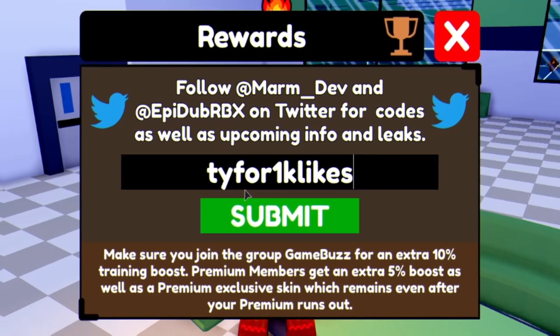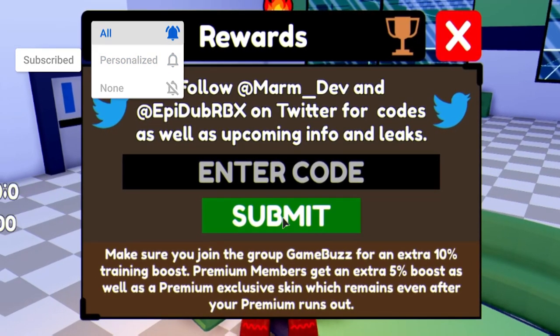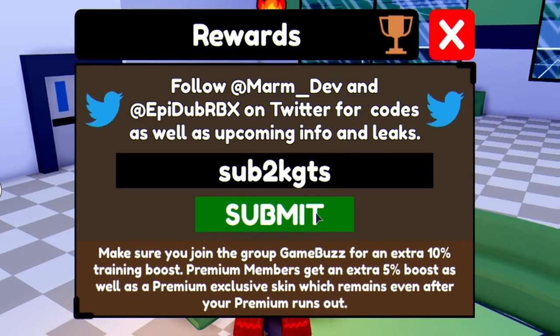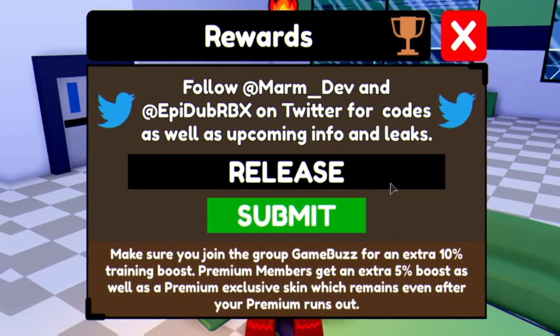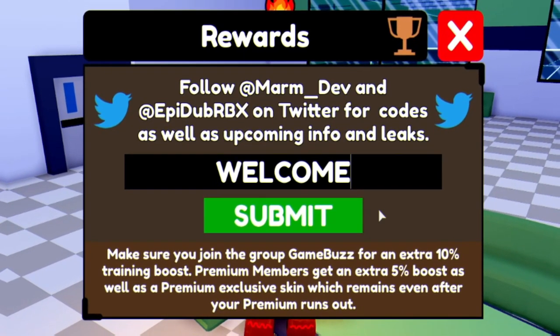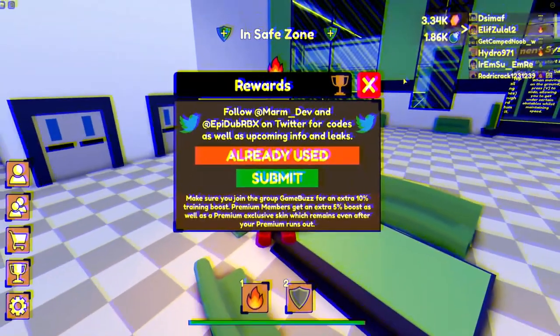Anyway, guys, the first code today is going to be T-Buy for 1k likes. I've redeemed this code already, but that one will give you guys 1,000 gems. We've also got sub to KGTS for the one right there. After that, guys, you have code release, redeem this code. Then, guys, you have code welcome, go ahead and redeem our code right there. And finally, guys, you've got code secret code.